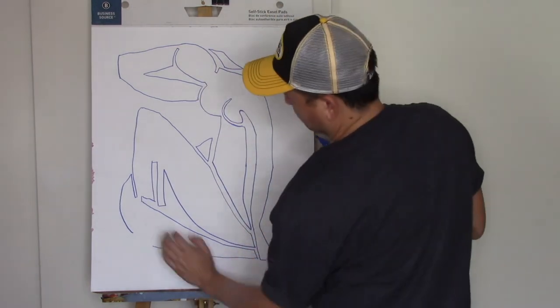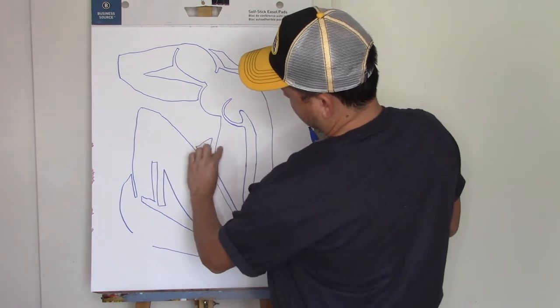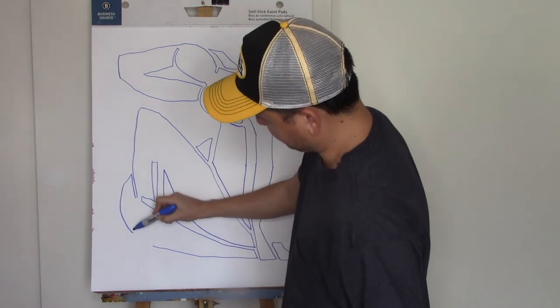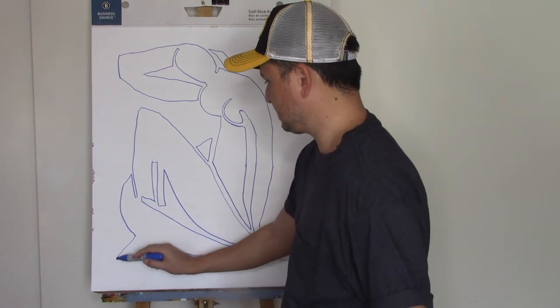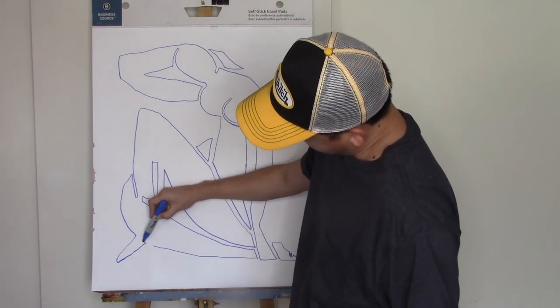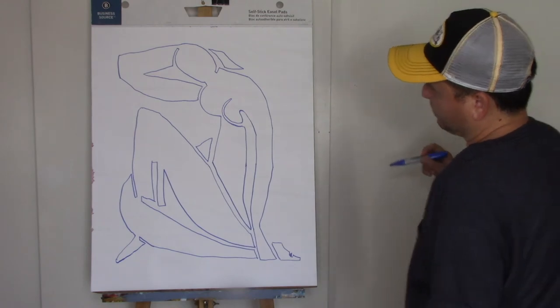So it's weird, this leg, and then this is one leg, but this is another, but it's connected kind of. And then we have a foot here, which is like a letter U, a sideways letter B. And up, and then connect. And there we have it.